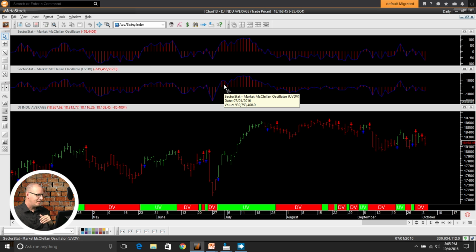The indicator down here is based off of volume. So it's looking at those same sectors, but it's looking at the volume of the sectors to see whether it's up or down from the previous day. So once it's running the McClellan oscillator on it, it plots as this oscillator. And again, when it moves above 0, it's bullish. When it moves below 0, it's bearish. Okay, so we have a quick understanding of the indicators: above, bullish, below, bearish. So it makes it very easy to understand.